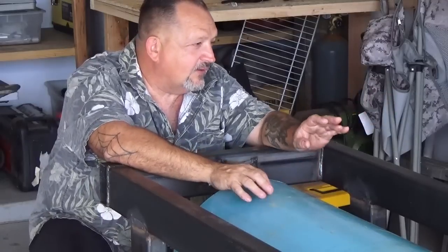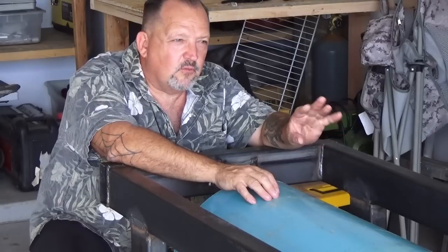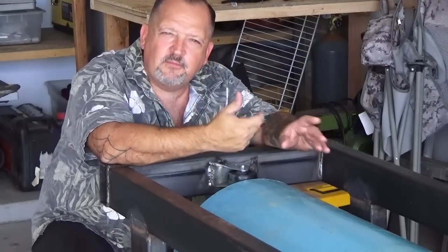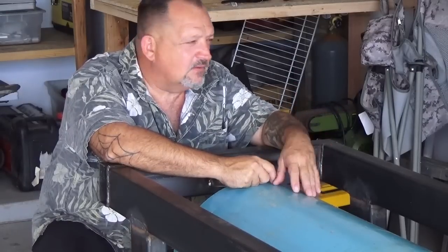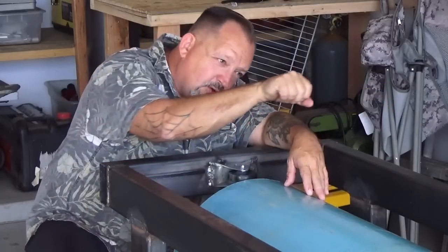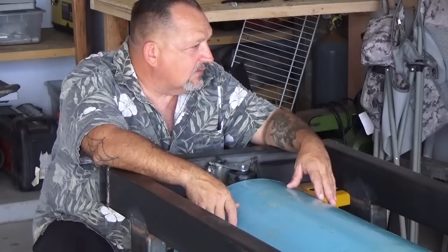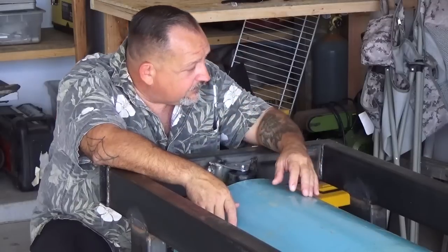This is the second unit. I had to return the first one because the solenoid wouldn't operate correctly, and the gas just kept flowing from the nozzle. We sent it back, no questions asked. They sent me another unit, and so far so good. And other than me not putting the main cable connection, the umbilical, I guess you can call it, in properly, it has the gas, the trigger, and the wire comes through it. But that was my mistake.